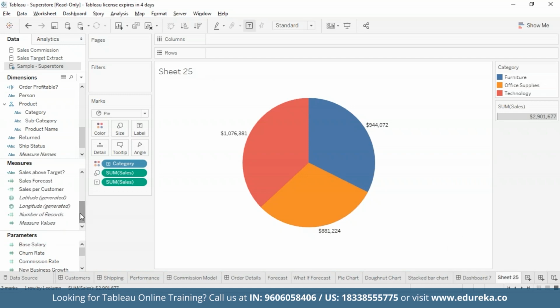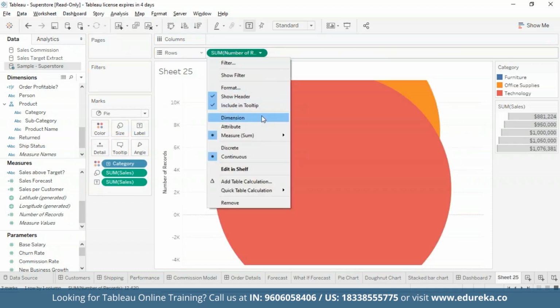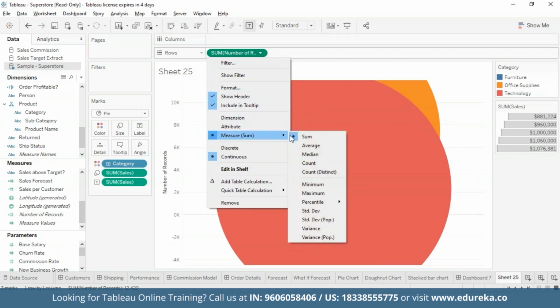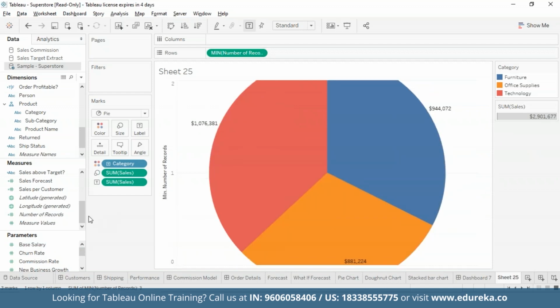So I'm going to go to this measures column and pick out number of records. This is basically the total number of records that there is. And from sum, I'm going to change the measure to minimum. Now I'm going to do that one more time for the inner circumference of my donut chart.